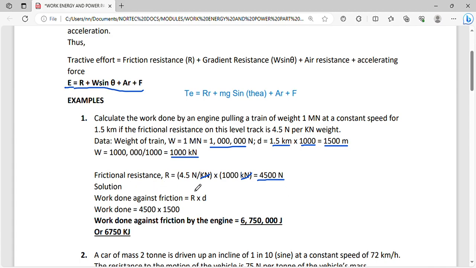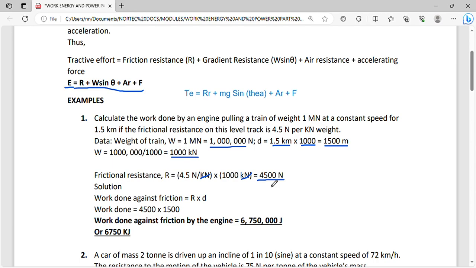So, away from rolling resistance. One thing I have to emphasize is that sometimes you'll be told the rolling resistance is 30% of the total weight, and you calculate it before you start using it. Or they may give it as 4.5 newtons per kilonewton, or a certain number of newtons per ton, with the total mass of the body given in tons. So the interpretation still remains just like that.